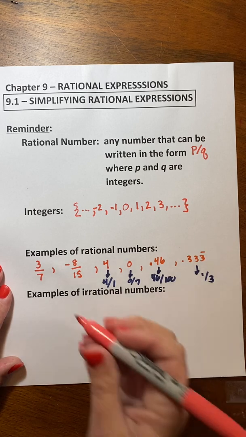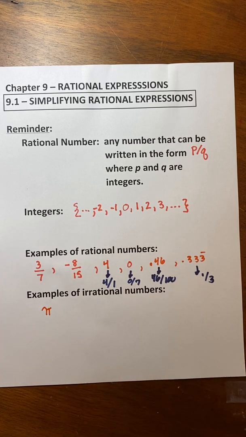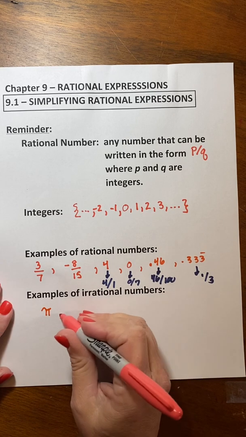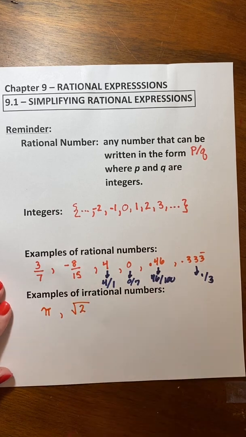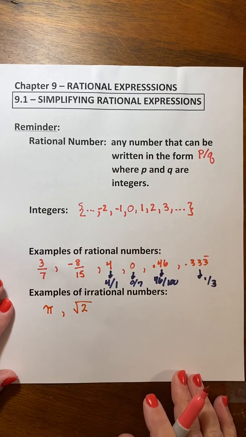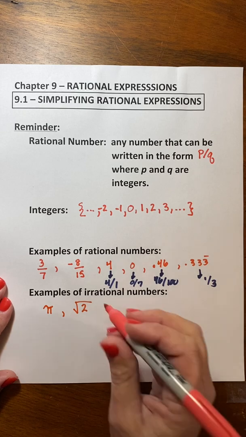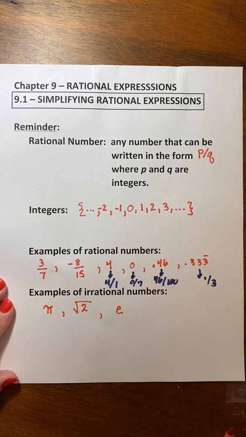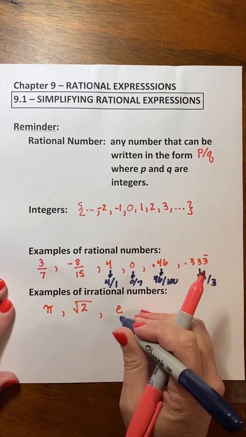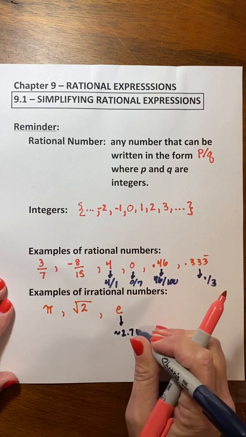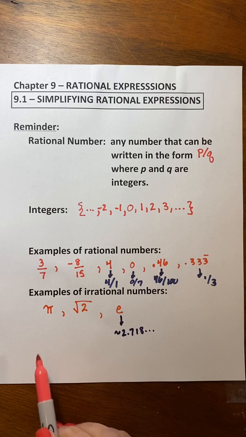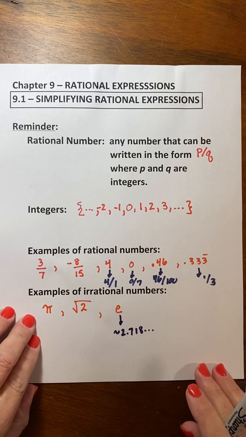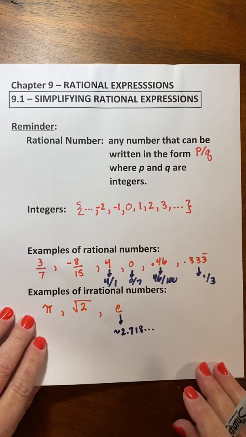Examples of irrational numbers are numbers like pi. There is no fractional equivalent for pi, so we call it an irrational or a not rational number. Radicals that can't be simplified, for example, are not rational. E is a number that if you pop it in your calculator, you look down the left side above the LN button, E is about equal to 2.718. It's another one of those numbers like pi that just kept appearing in applications, so mathematicians assigned it a letter. So those are our rational numbers.